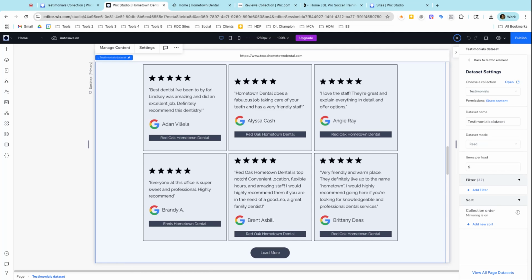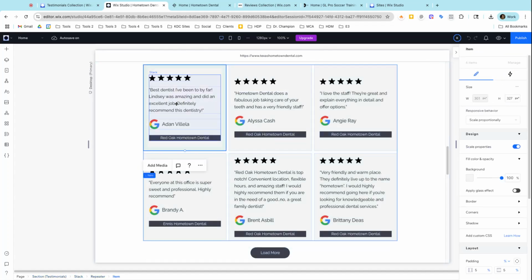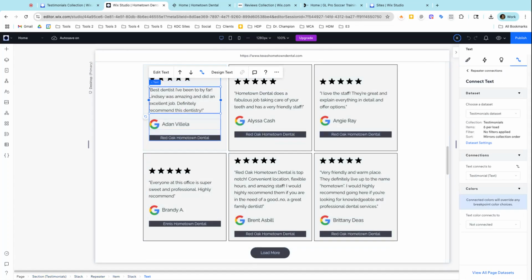So if you are wanting to learn more about Wix CMS, I have a whole playlist of CMS tutorials where I show you how to set up these connector fields and create collections and add fields to different elements inside of Wix Studio. And once you start using CMS, you learn a lot of things, and it becomes easier over time, but you never really go back to the old way of doing things, just because having dynamic content on the website is so nice and so much easier to manage if you do it correctly.